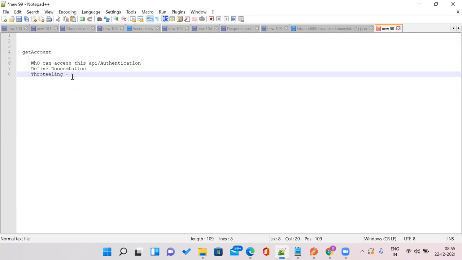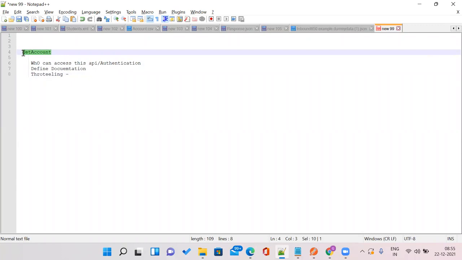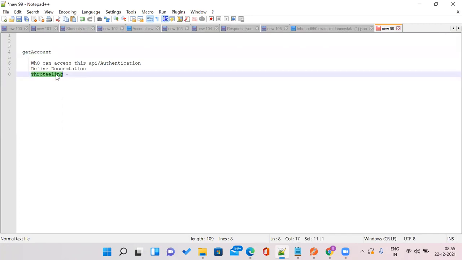Correct. Right. So it means they are going to apply a throttling concept on that particular API. Throttling is nothing but restricting your requesting calls. They are going to give only some quota. So how much quota are they going to allocate for you? Suppose per day they allocate 20 calls. If we exceed the 20 requests, the 21st call is going to be rejected. That is the throttling concept we have.